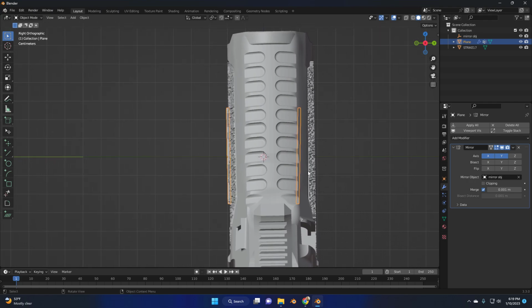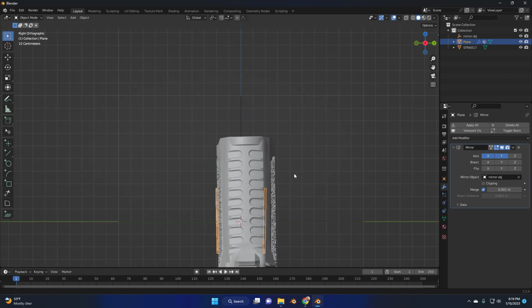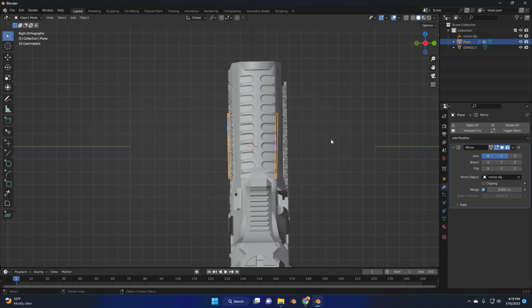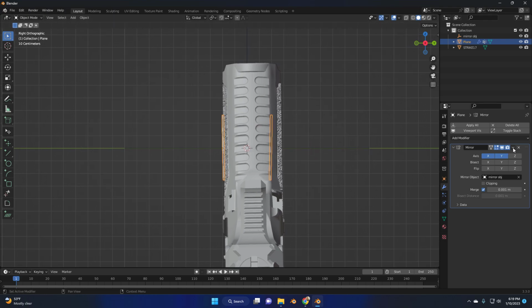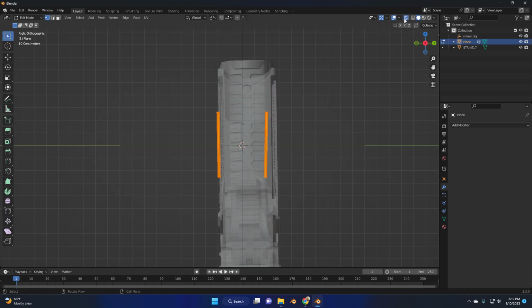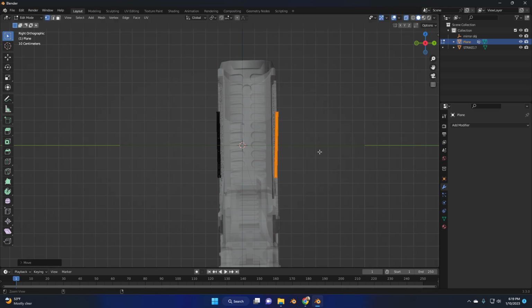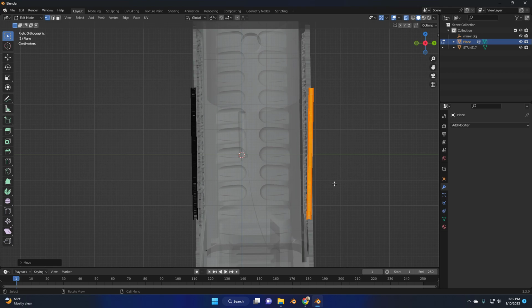But the gun is not perfectly centered, as you can see right here. So we can either move the gun over, or we could just move our mirror modifier. I'd rather just move it. So apply our mirror, and then go to edit mode, which also takes forever because it's very dense. Come up here to your X-ray button right here. And then select all of that. Hit G, Y, or G X again, wherever you're facing. And move it like so. And then I'll check that in a second.